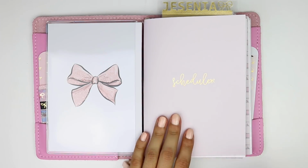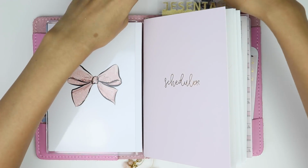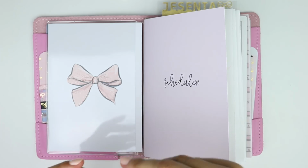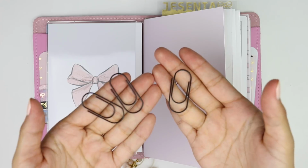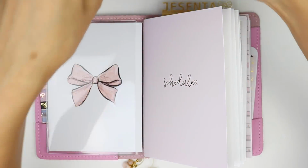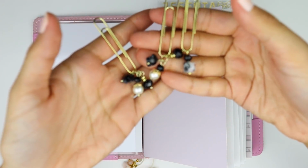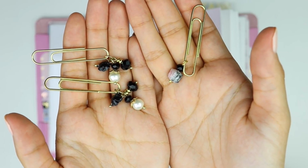So the next thing I pulled out: what I really use to mark pages are smaller paper clips. I've got all of these from K&Co XOXO. These are her wide paper clips in the mini size. I have a few of them and they're black, which I thought would be nice since I have some black accents in here. And then I also have these little dangly ones, and they're so pretty. I have these two, which are the same, and then this one that has a little gemstone or something on it. So that's what those look like.